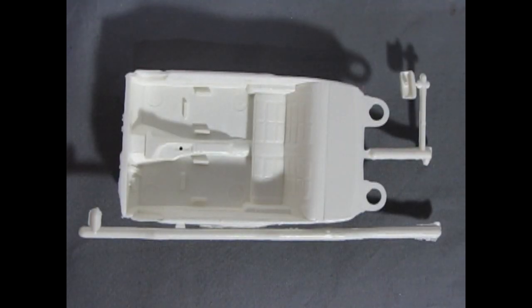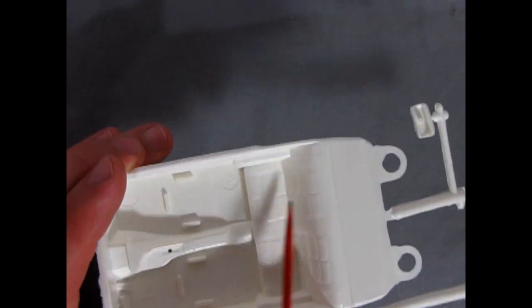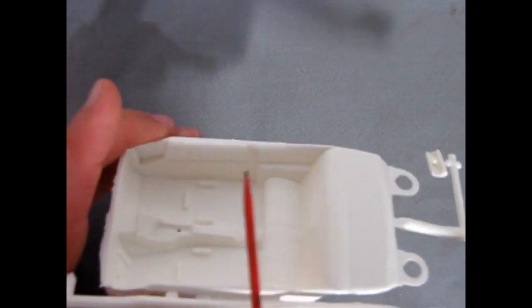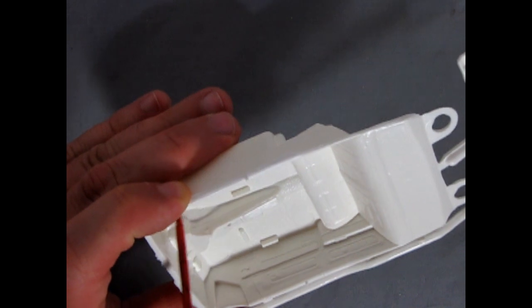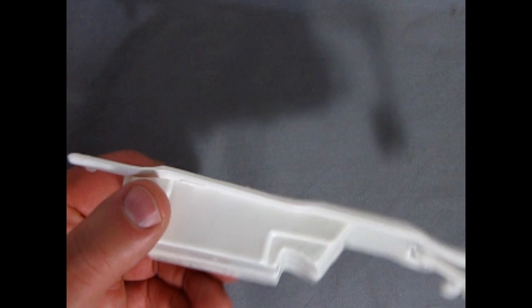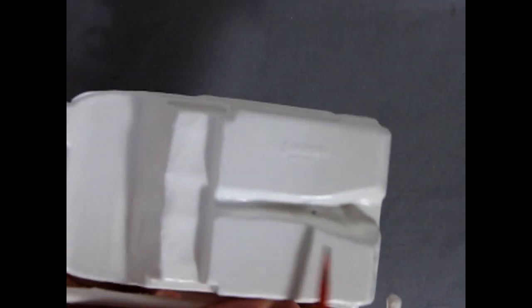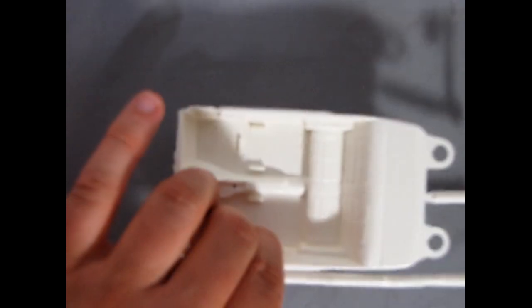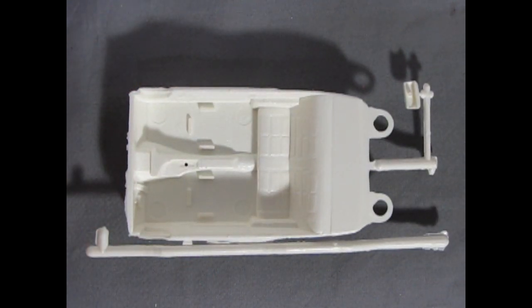Here we have our interior bucket, which again is mostly molded as one piece. However, that being said, the detail in it is quite nice. You have the pleated seats. The side door panels have adequate trim into them. Center console, you've got your carpet. Again, there's sink marks in the floor. There was a lot of loose pieces in the bag, even though it was sealed. And then you can see the old Fun Dimension script in here, which was part of, again, General Mills. So you can imagine a cereal company making model kits using the MPC licensing.